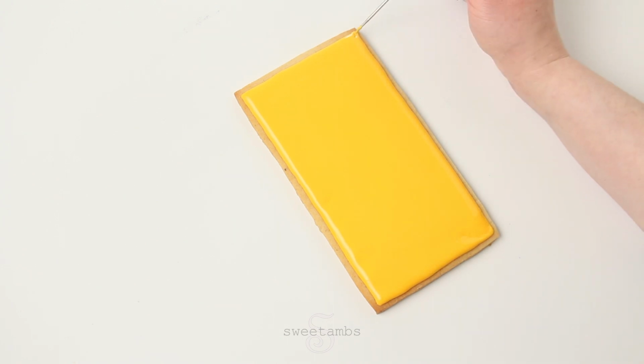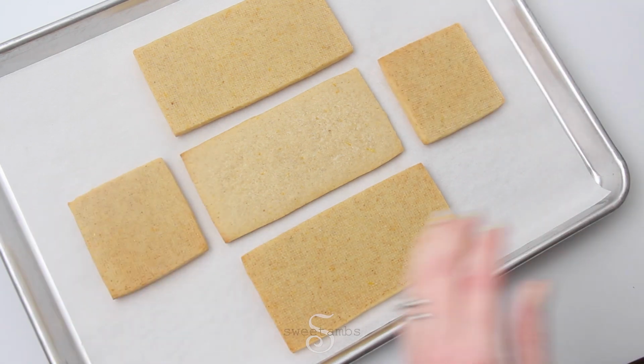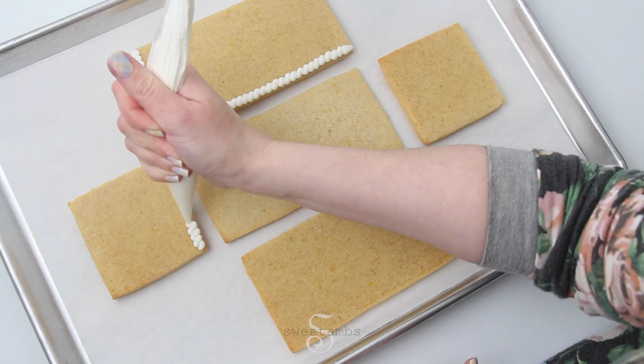You'll need to let the icing dry overnight before moving on to the next step. Once the icing is completely dry, you can assemble the cookie box. Use slightly thinned, stiff consistency icing to hold the pieces together.